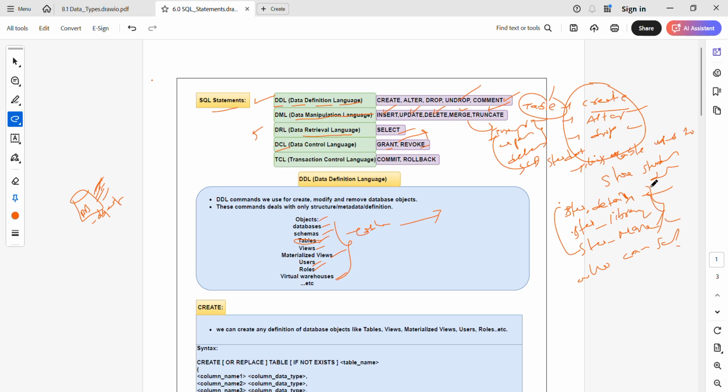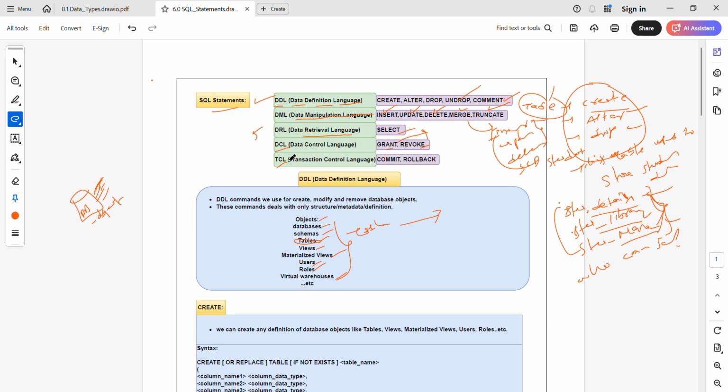Very limited people can access this data. How can we control that? We'll create some roles, and only those roles can see this kind of table. Or else, whoever is required to process the data, we'll give permission to them to take the data to process.